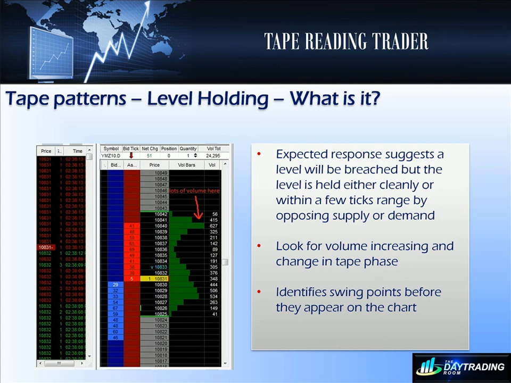So look for the volume increasing, and look for the change in tape phase as it hits it. Look for that unexpected response. The expected response doesn't happen, so we get unexpected, and then you see how the market backs off that because it's perhaps already stretched, already seeing that people are thinking, oh, that's the end of the move, and then there's a bit more of a panic in the opposite direction.